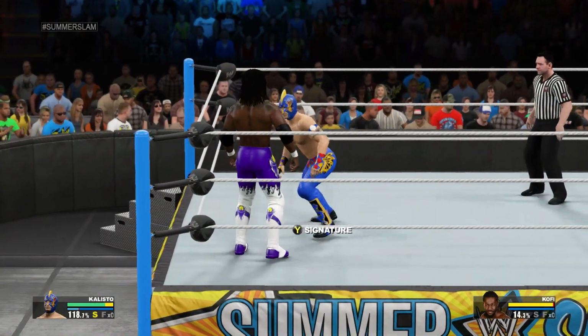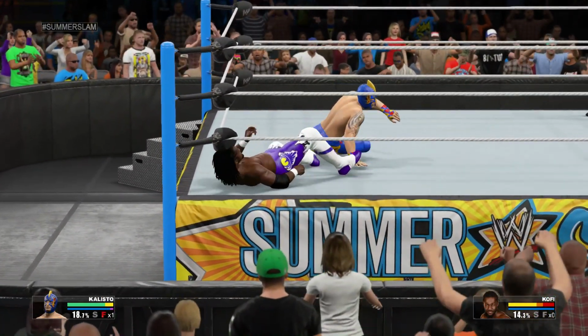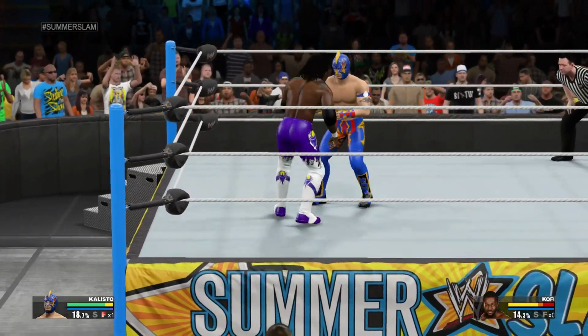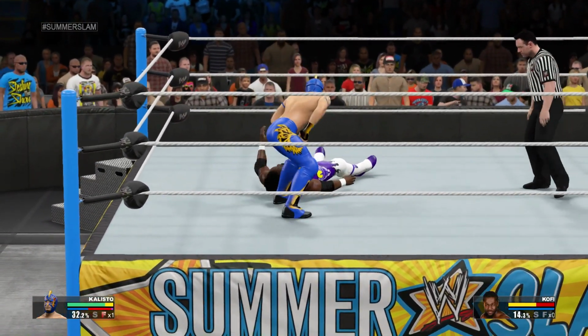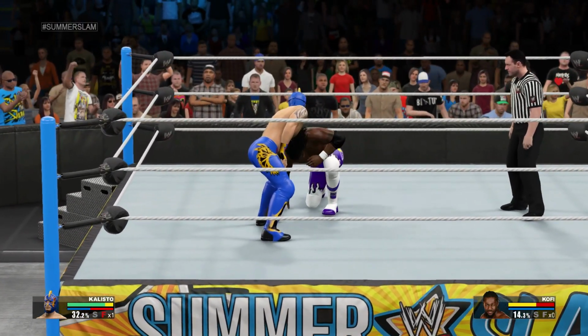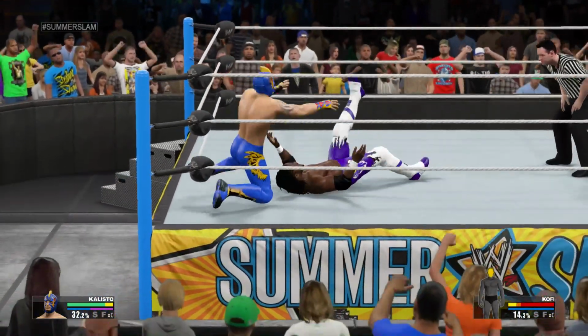Next up on the list is pretty much every single one of Kalisto's moves. This guy has some of the coolest moves on the roster, from his handspring backflip into an enziguri, his handspring backflip into a hit scissors, his springboard corkscrew crossbody, his roll-up into a rolling kick, and of course the Salida del Sol. They've got to have those moves in 2K16 or else it's not the same Kalisto.